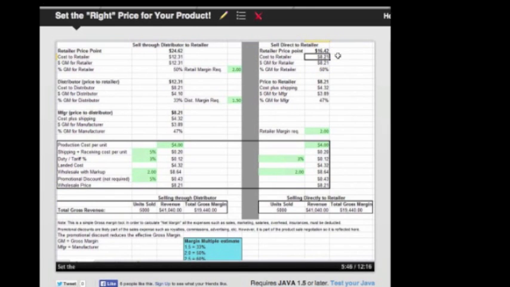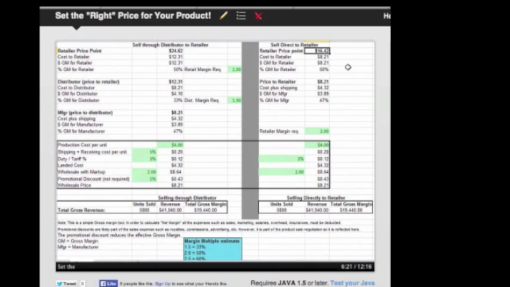Then you know that we're assuming, if you don't know, for planning purposes, that your retailer wants to make 50% margin. So right here is the 50% margin. And as you can see, this is just doubling your wholesale price, bringing the retail price point to $16.42. Now the retailer won't probably want to sell it for $16.42 because they like to have it at $16.49 or $16.99 as they're selling them to their customers.